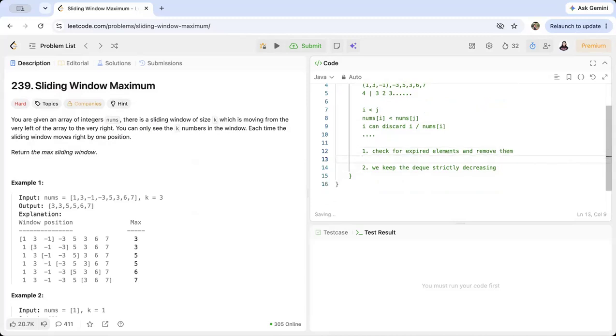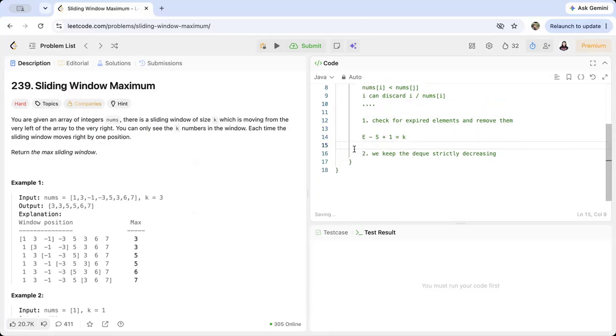Let's say I have a start index and an end index. So end minus start plus 1 will give me the number of elements, right? Here the number of elements is k. If I am standing at i, to find the start, the window size is equal to k, so start comes out to be i plus 1 minus k.